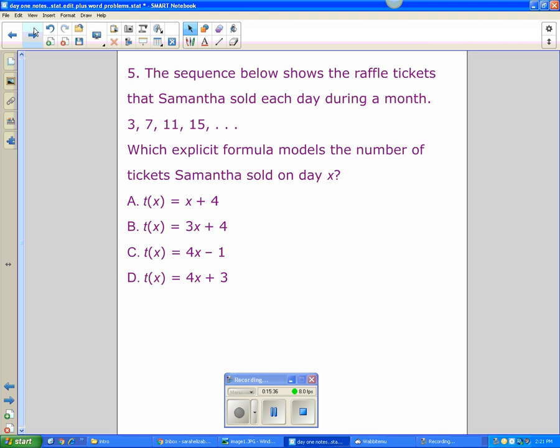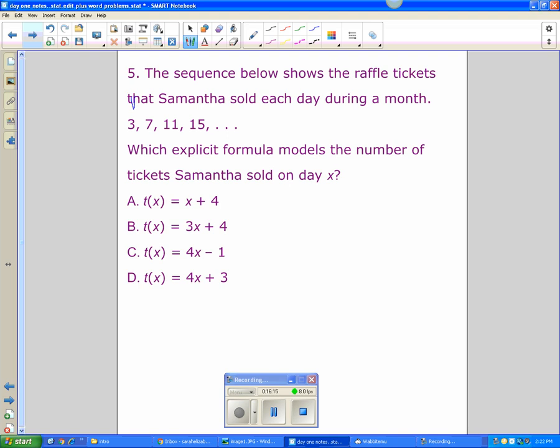Okay. This one you're going to have to do just a little extra. All right, you're going to have to think about it. Can someone tell me what the 3 is? 3 what? What's 3? Very good, Joey. Extra credit point. 3 raffle tickets, okay? When did she sell the 3 raffle tickets? On what day? Weekday. Each day. When did she sell the 3 tickets, you think? What, Chad? On the first day.